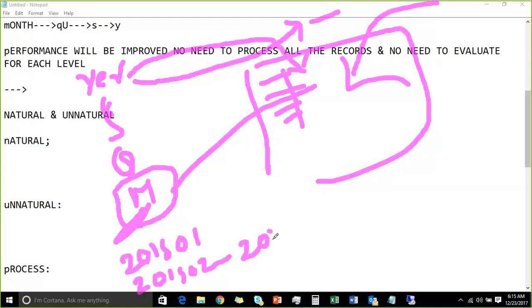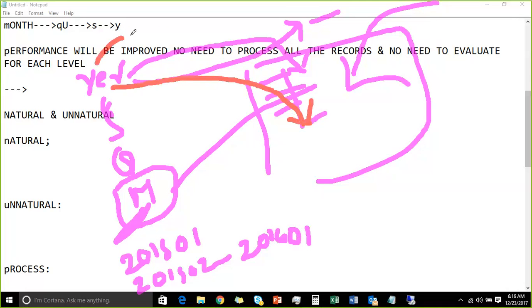2016 01. If I have values like this, 1501, 1601, 1701, in order to see 2017 year data, do I need to drag the year column from here to here? Not required.